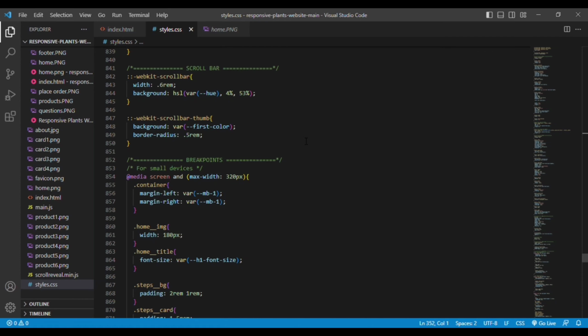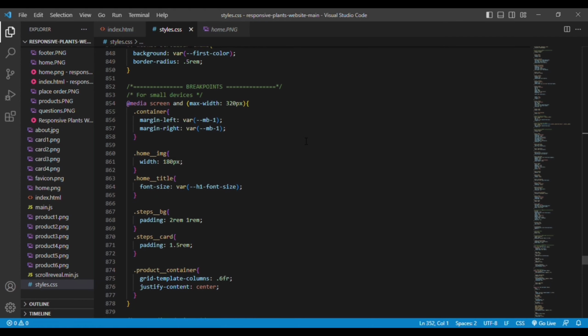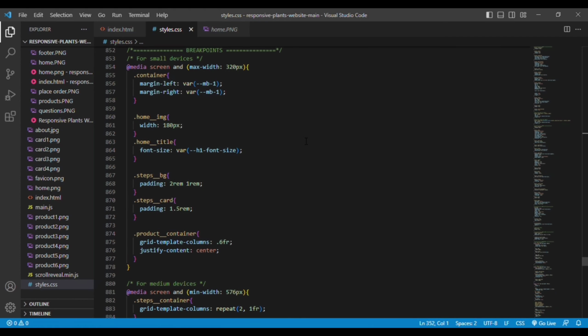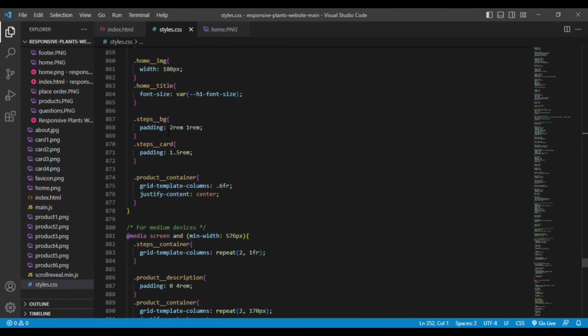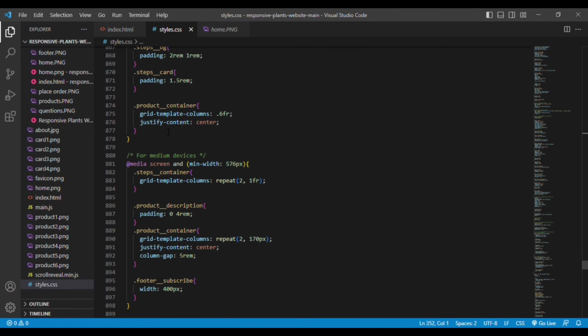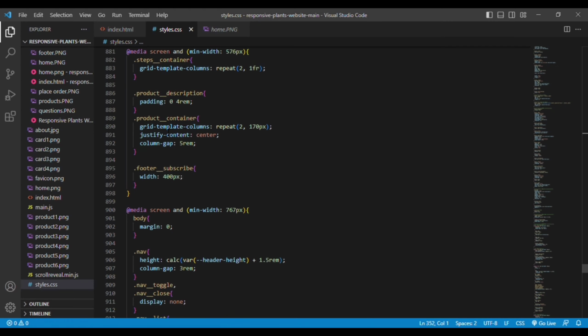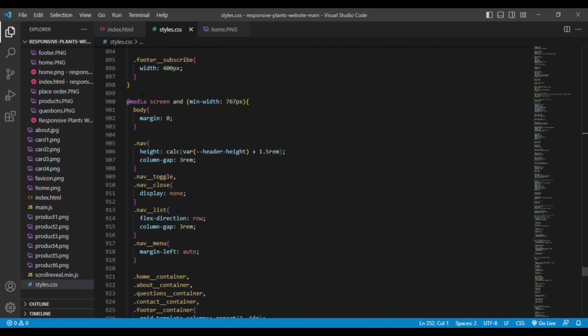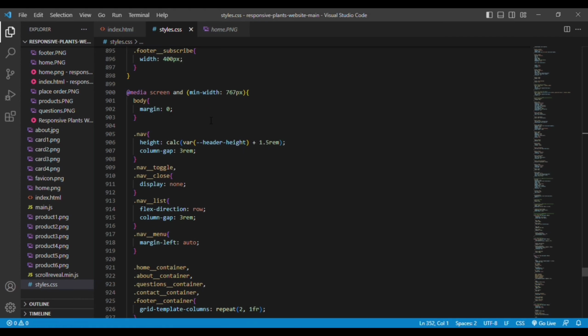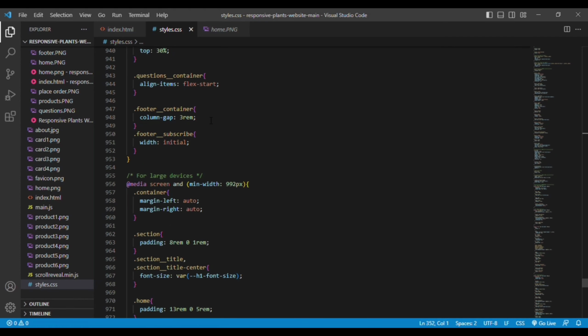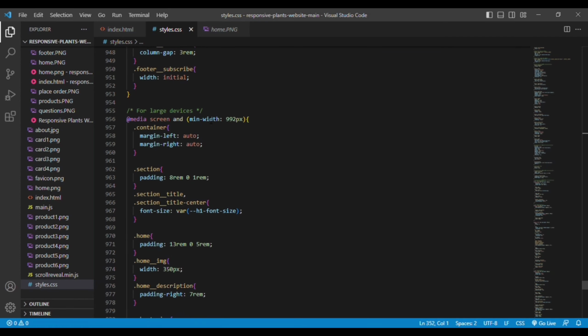Then we have breakpoints, that is for smaller devices. There are only small changes like margin, width, font sizes that we change for the smaller website designs. Then for medium devices, by using at-media screen, we mention the minimum width that you want, like 760 for mobile and tablet, and above 1000 for desktop versions. You can see these values. 992 is for the website desktop version.